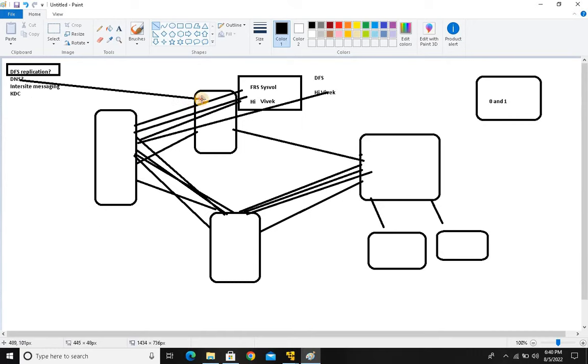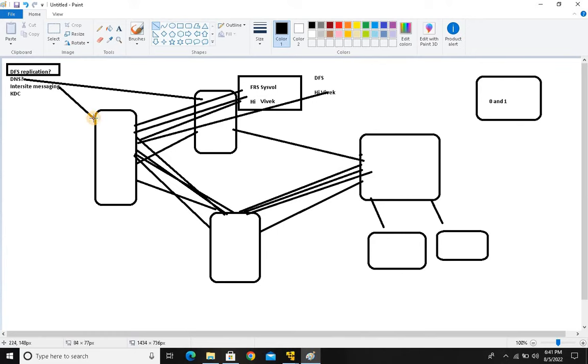DNS holds the host record for the domain controller and various SRV records, which we call resource records, like for LDAP, for KDC, for GC. These are the resource records inside the DNS. So this is very important. If your DNS service is not working, then your Active Directory will be completely down. That is one thing you have to keep in mind.